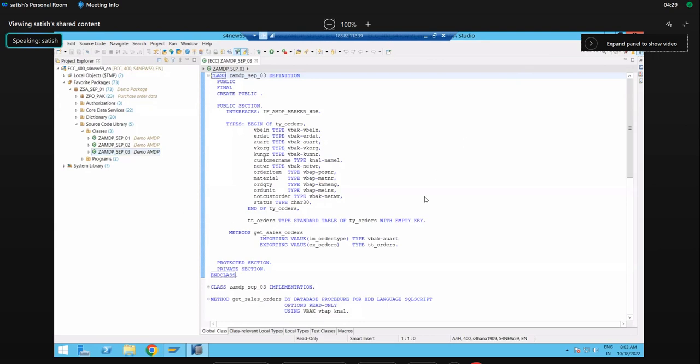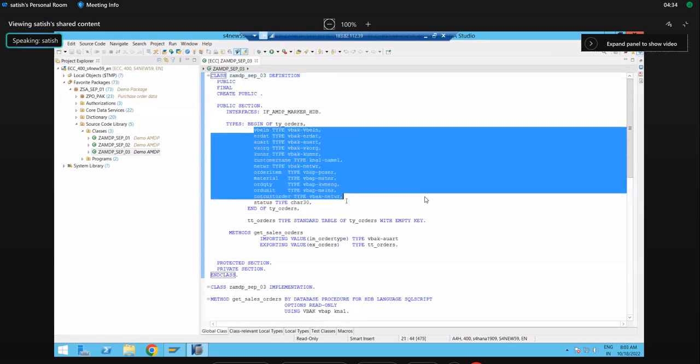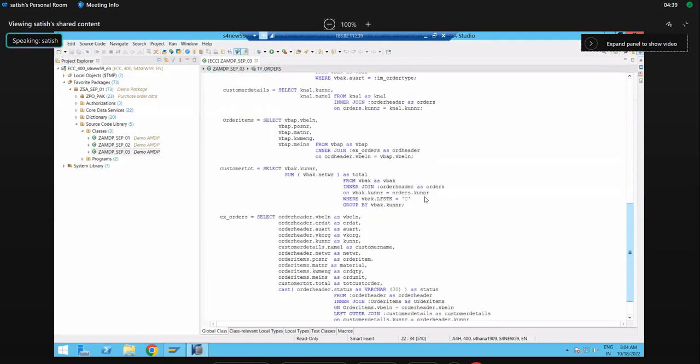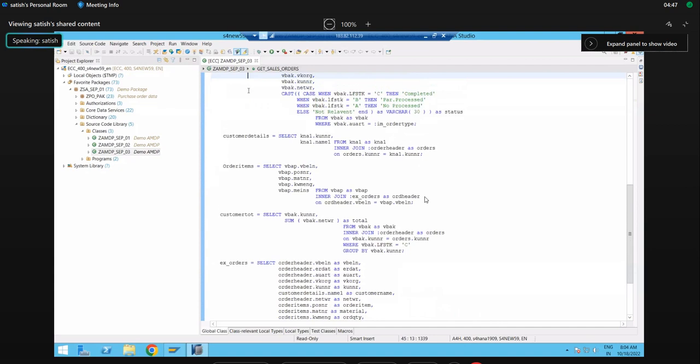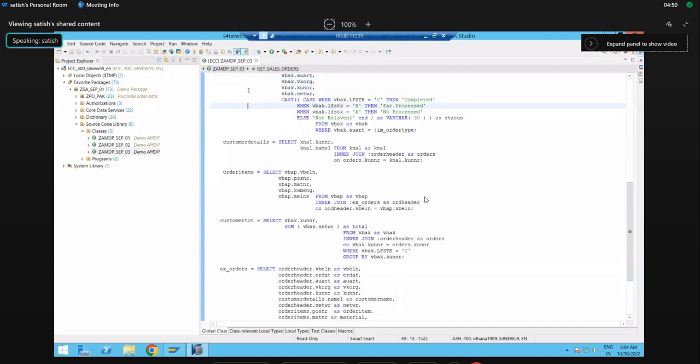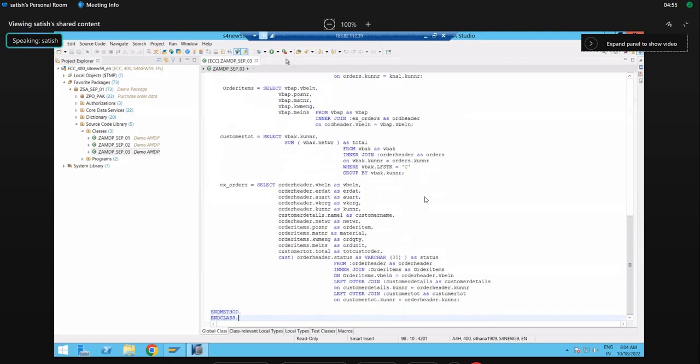It was just a mistake from my side: the order of the fields which I specified here is not matching down below when we are getting them. See here, I just used select. This is my final internal table based on the data of these many internal tables, based on the data of customer details, order item, and all these things. I just used inner join and used these particular fields. One of the field names I used was a different type, so that's the reason it has been giving an error, guys.